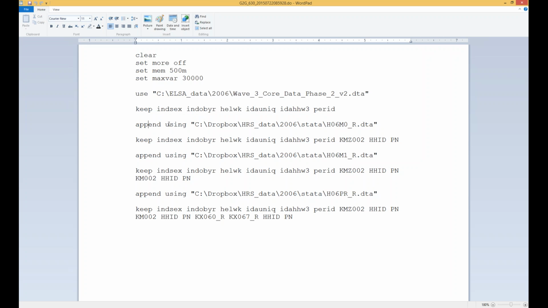So we do that, and then we append using some HRS data, this first data set and this last data set. It looks like we use 3 different HRS data sets. And as I said, HRS is one of these surveys that distributes each wave in separate files, so even though we have only 4 HRS variables, they are in 3 different data sets here. So we've combined all of these into one. As I said, you probably don't want to open this in WordPad, but you can run this directly in Stata, and because you've told in your profile where these data are located, it'll run automatically.